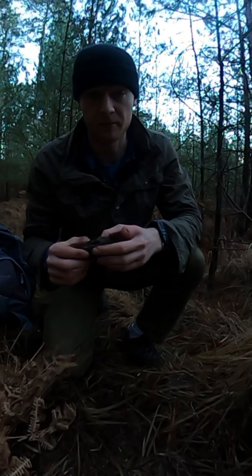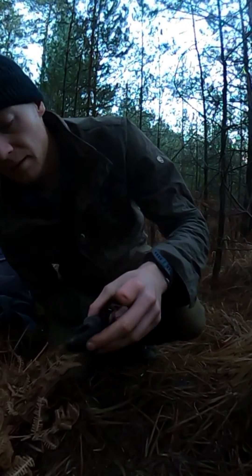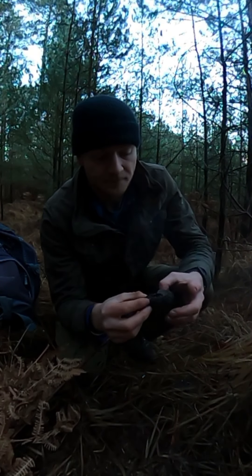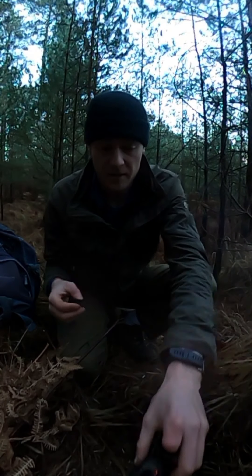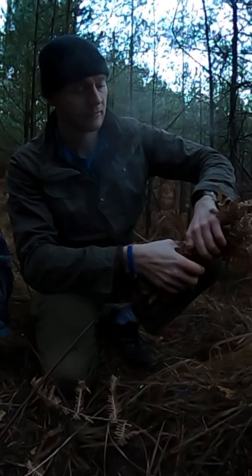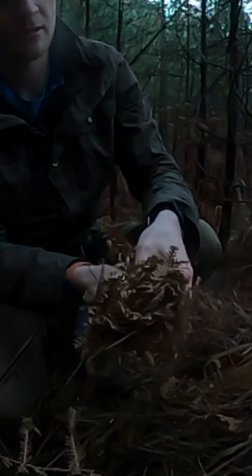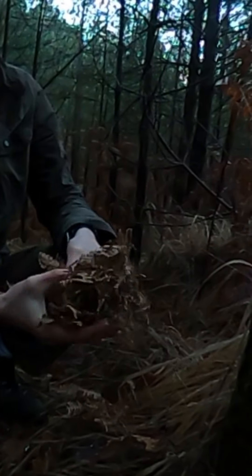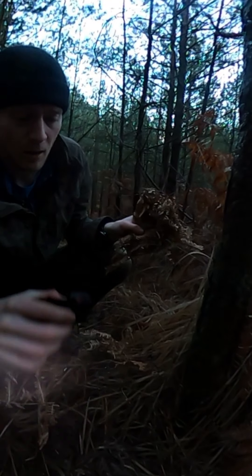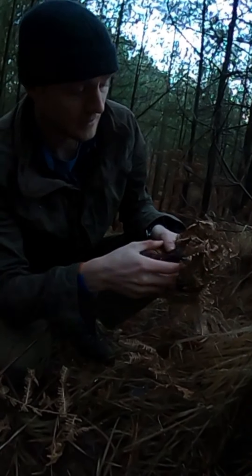However, when these are dry, that's a good way just to keep your fire going — get that spark, put it off to the side or somewhere non-flammable, and it'll just burn for a very very long time. But what I want to do now is make this into a fire. So I'm going to get some dry ferns, put them together, and create almost like a bird's nest — imprint the center — and then put your Daldinia concentrica or King Alfred's Cake inside there.